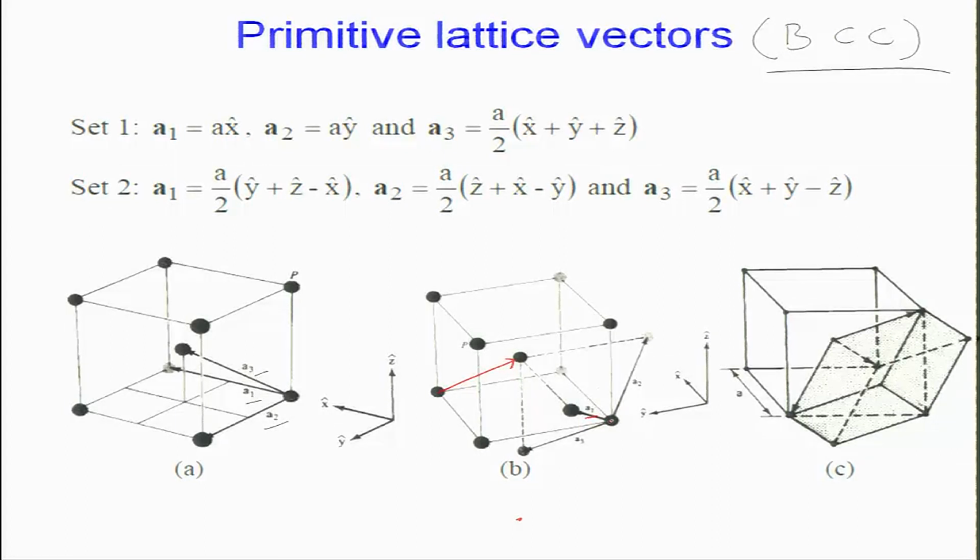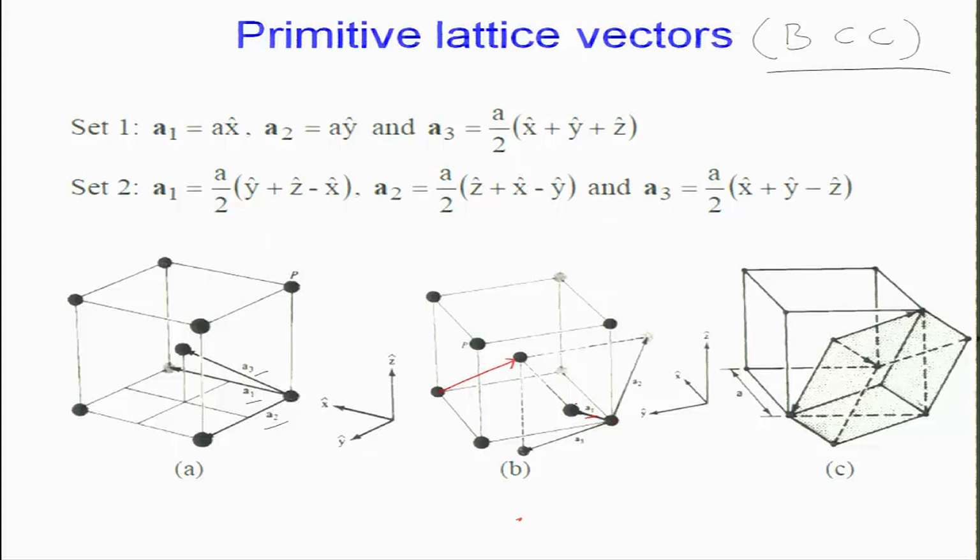In this case we are taking this as an origin, that is why we have chosen the atom which is down there. You can see that this is y, this is x, and this is z. So this vector is half of y in this direction, half of z in this direction, and then half of x. Now remember positive x is in this direction, so we have half of x in the negative direction, half of y, and half of z, and we will reach here.